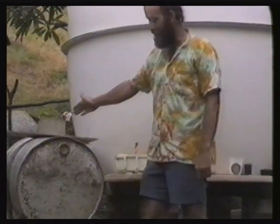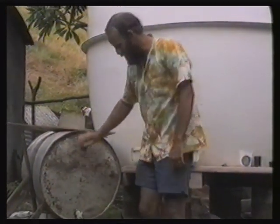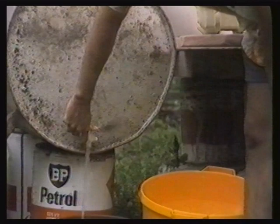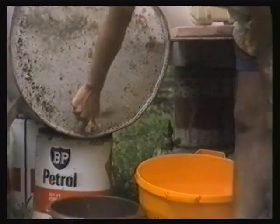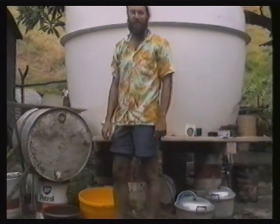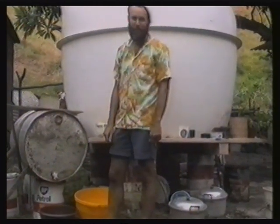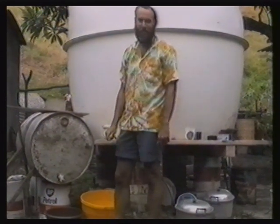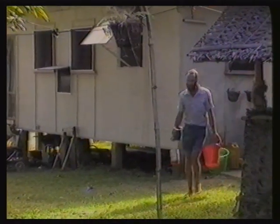Recently, the water came on in the scheme water from up on the top of the hill. The water is quite reasonable that comes out of here. As you can see, it's quite clear, but if we use it for drinking, it doesn't taste really the best. It tastes a little bit tarry, and it leaves a decided ring of scum around your coffee cup, which isn't too nice. We have drunk it before, but it's usually best to boil it as well.